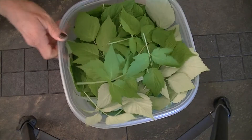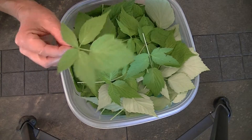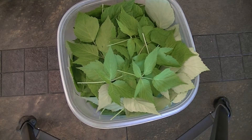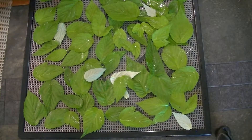I've been out picking wild raspberry leaves and I'm gonna wash them up and then clip off the stems and put them in a dehydrator for tea later. I have washed them and I just use scissors to clip them off the stems and then lay them out on the dehydrating tray.